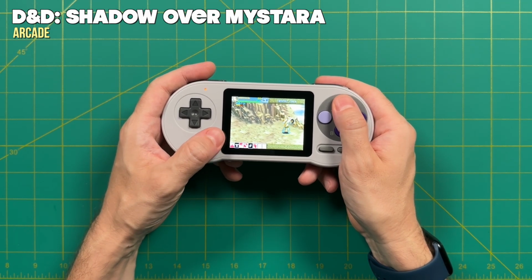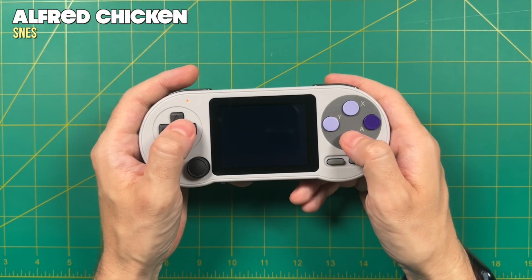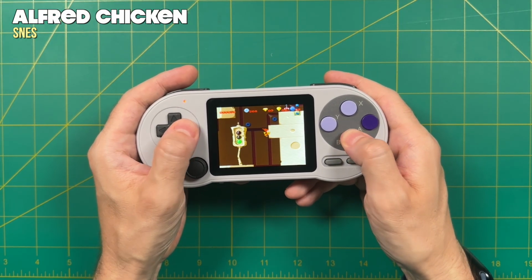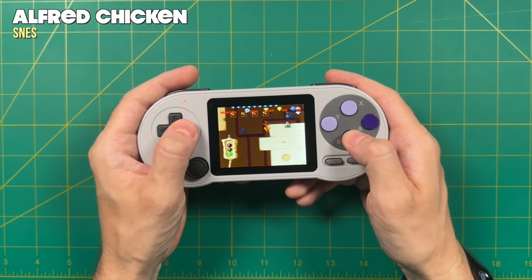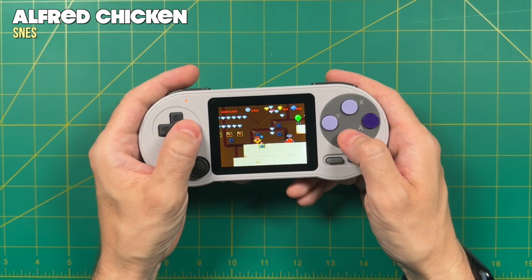And then finally, let's talk about Super Nintendo. This is probably the most important system for this device, considering the fact that it looks like a Super Nintendo controller. And so I think a lot of people are probably going to buy this device thinking that they can get a handheld Super Nintendo. But unfortunately, when it comes down to it, only some games are actually going to play at full speed.